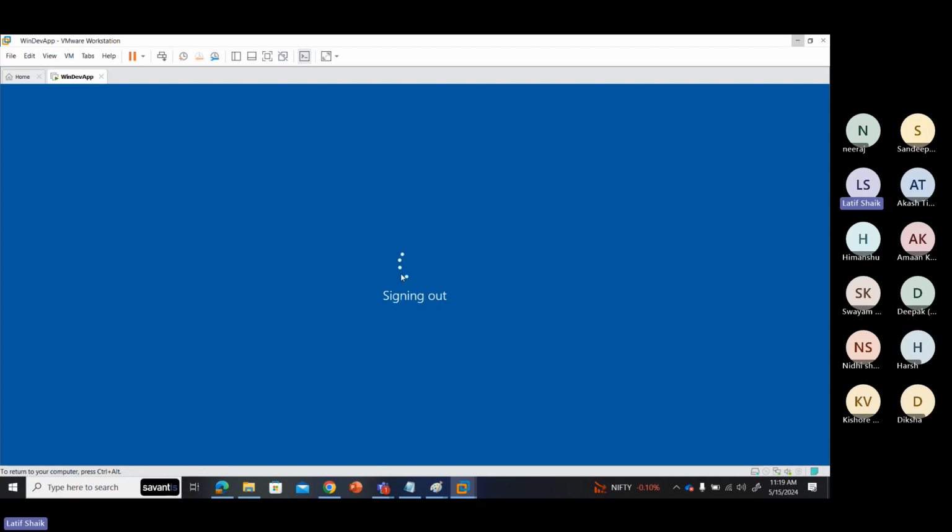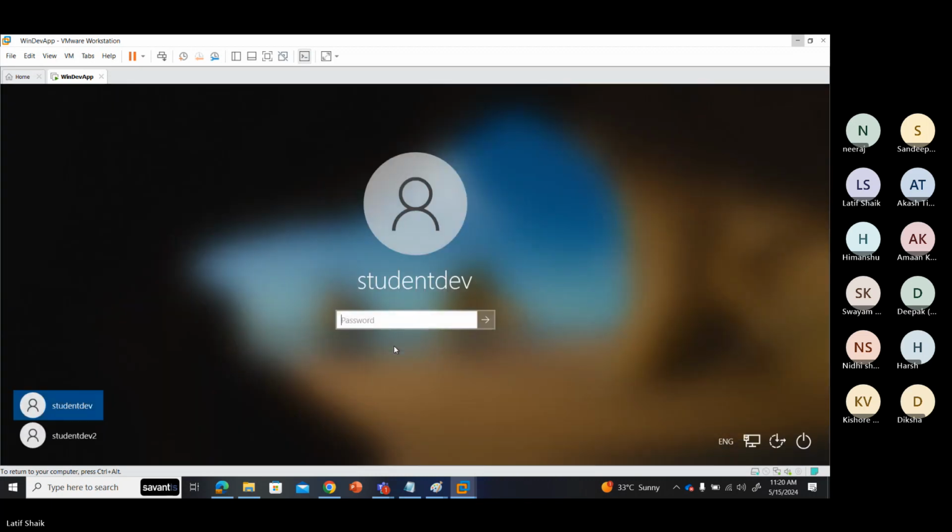When I sign out, initially there was only one account, and now we can see two accounts.